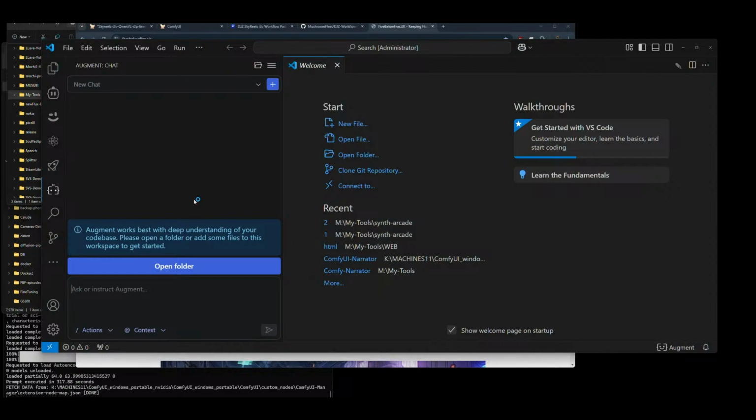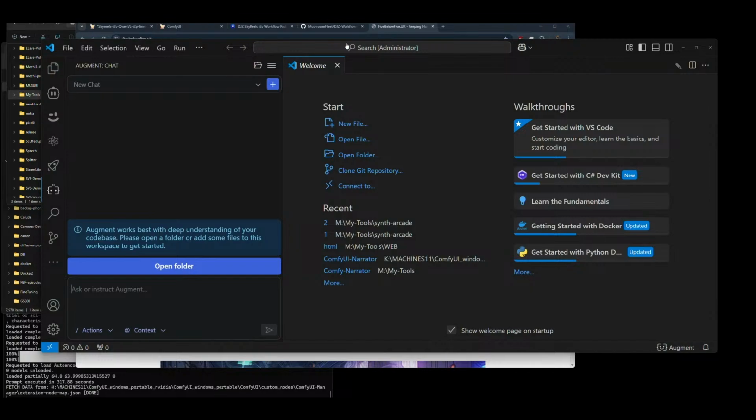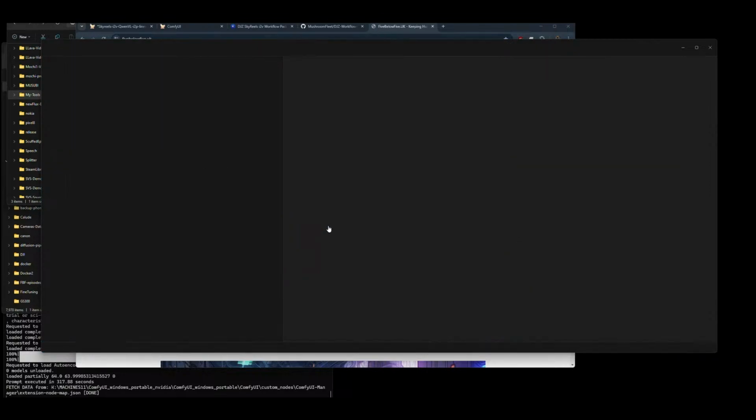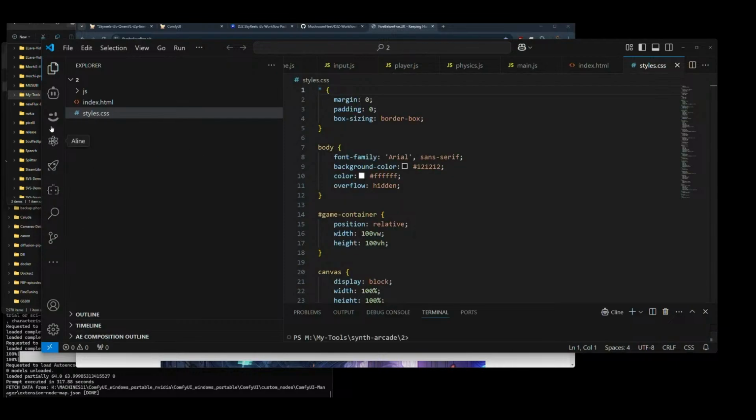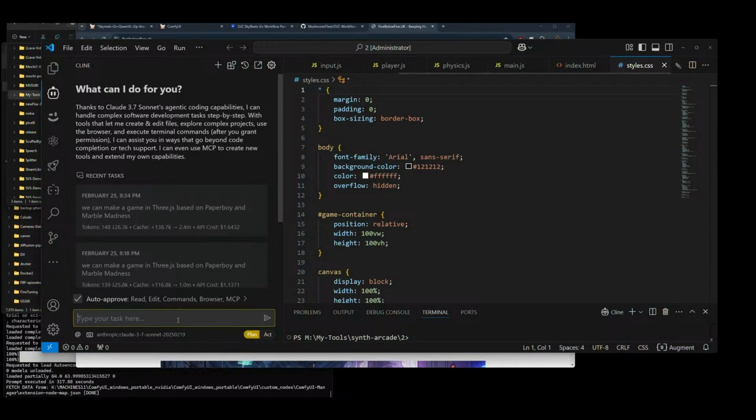What's that? Place the marble in the center of the map. Actually, do you know what, mate? Because you know we're about to leave it, we'll give it one more prompt. I love it. It's like one more time, just one more time. All right. So I'm going to say, can we move the player start to the middle of the map?